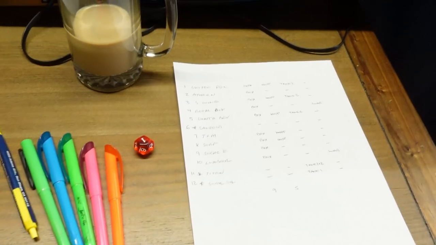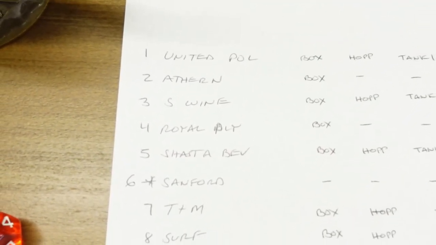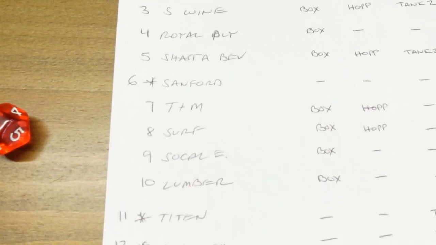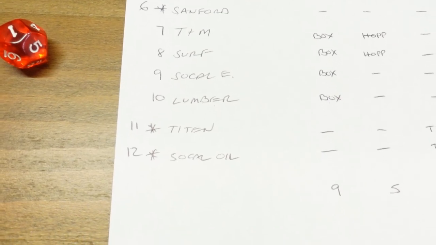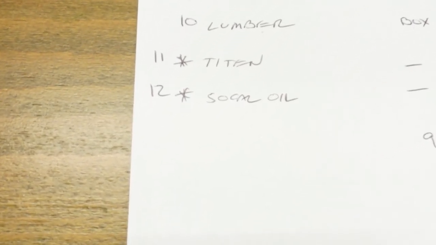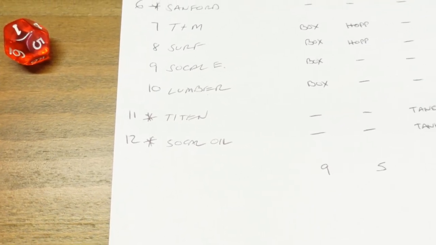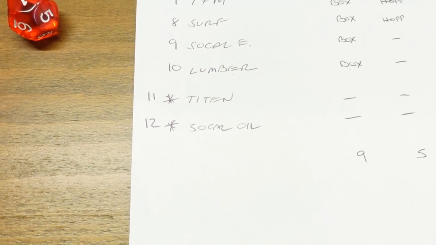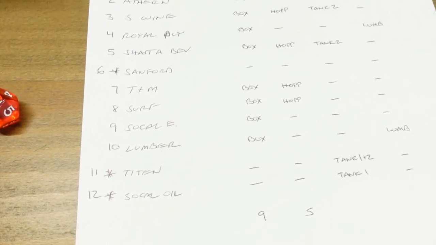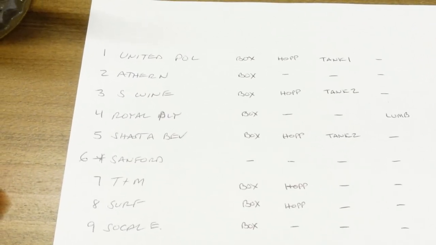So first off, I made a list of all the industries on my layout, or technically industries or places where cars can get dropped off. So for instance, I say SoCal Oil right there. That's that little oil pump that's in the corner of SoCal Edison. So that kind of counts as its own little industry. And I came up with 12 different industries where I can get cars, right?